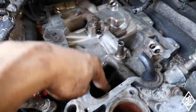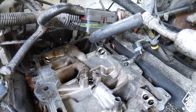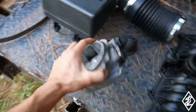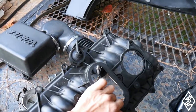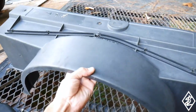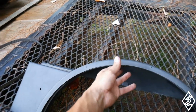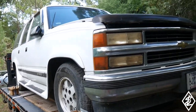And I already did take the towels out of the port there. That was just to make sure that no dirt or liquid went down there where it's not supposed to. So the parts have all been cleaned up. They look pretty good. And that was very filthy. The plenum cover there, and the intake tubing, and then the fan covering looks pretty good. Just took off those stickers, and I'll go ahead and get that remaining bit of sticker off. But I do have some new parts over here, so let's get onto this engine and start assembling things back together.